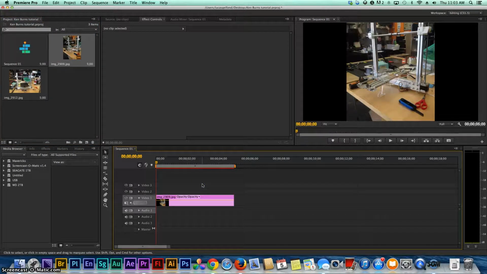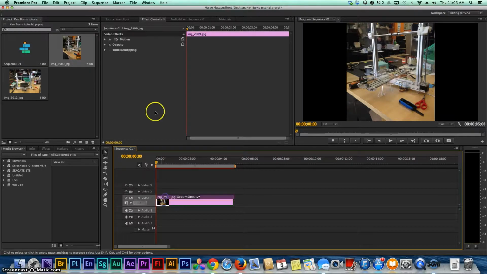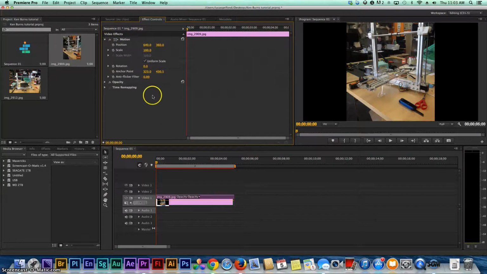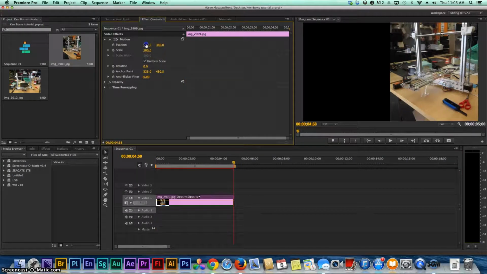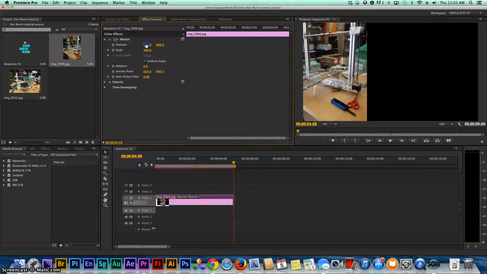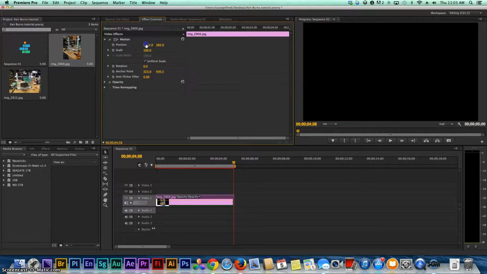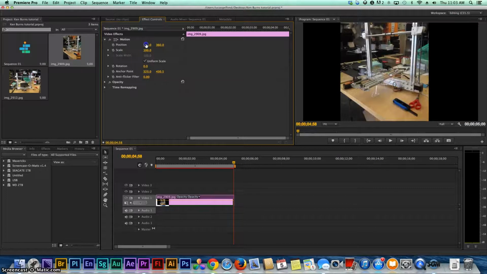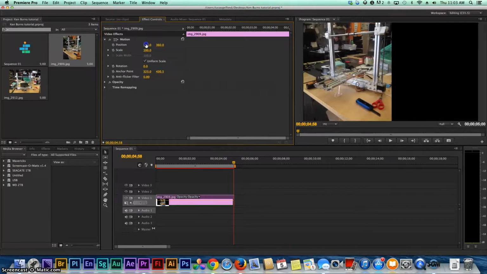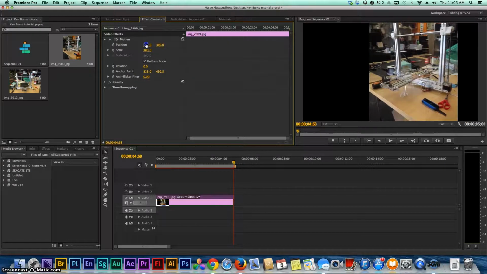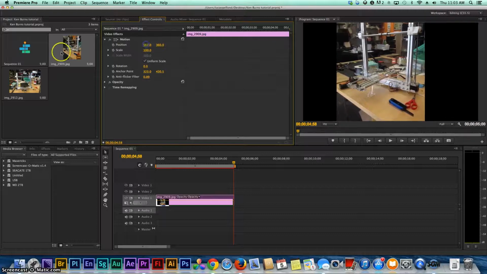Now in this tutorial, we're going to be using a process called keyframing. What keyframing does is it takes 2 points. For instance, let's say we had one point where the position was right here, and the next point where the position was right here, it puts the in-between in. So instead of just being right here, and then at one point just immediately going over here, keyframing allows it to give you that nice smooth glide that you see in a lot of videos. So I'm going to teach you how to keyframe today in Adobe Premiere Pro.